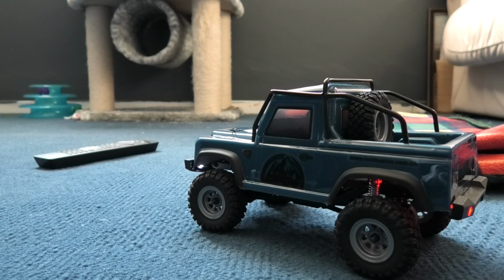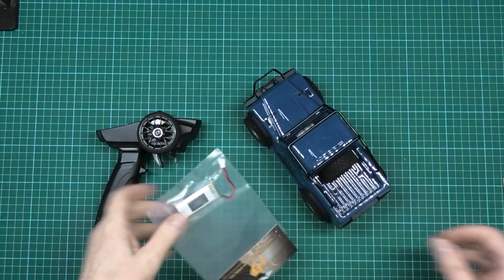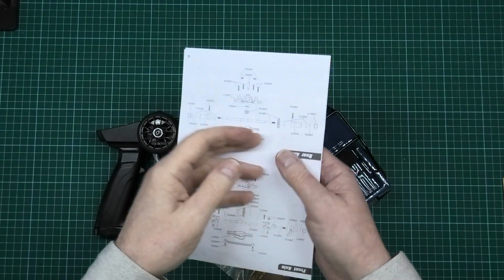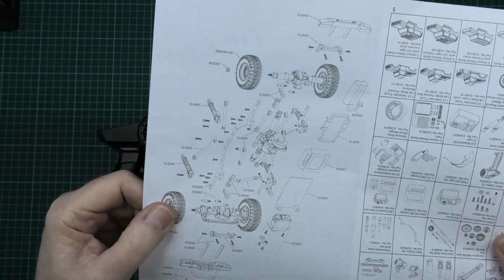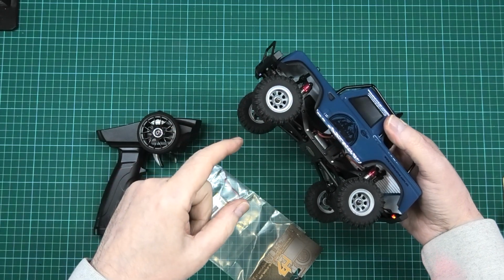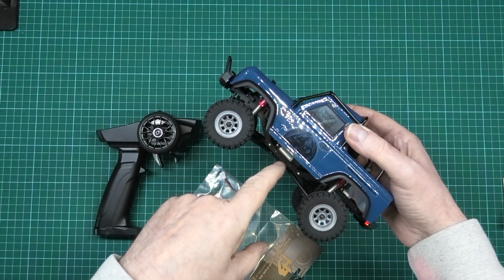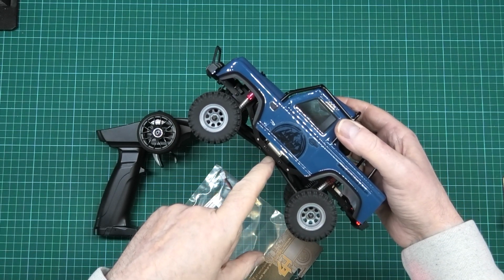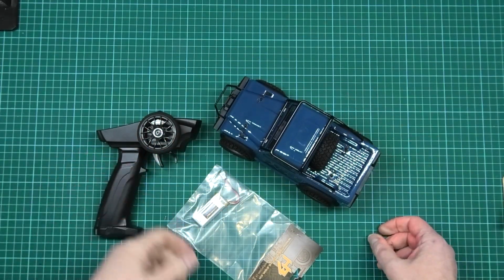I suppose the big question is, is it worth it? If you like reliving your childhood, absolutely 100%. I mean, you get a spare battery with it, you get the complete breakdown of all the parts and everything, unbelievable. Anyway, the only thing that it doesn't come with is a 1.5mm Allen key to get all the ball joints off, and a pair of tweezers if you've got little fingers like me. Apart from that, yes, absolutely, it's worth every bloody penny.